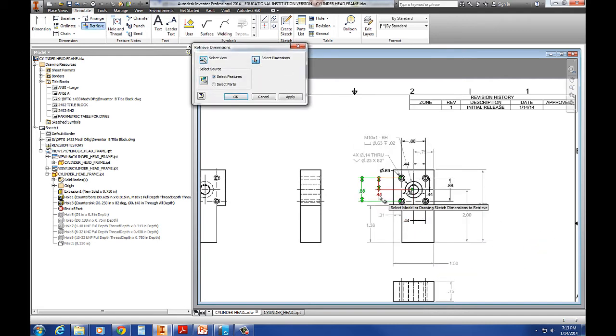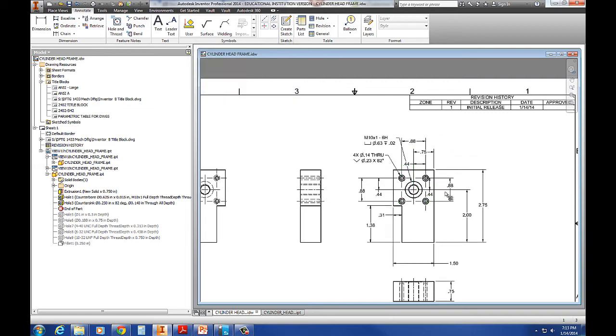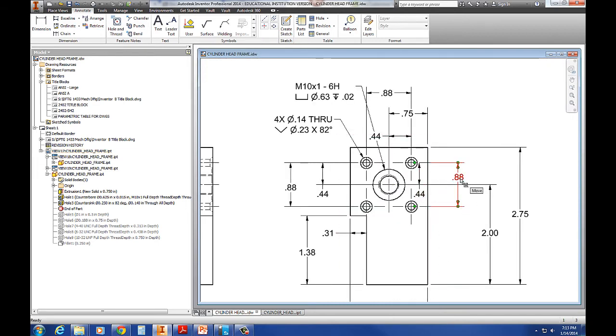And I'm going to select these holes. So I had to locate the hole from the center hole, one of them, and then locate one hole to the other. I'm going to drag these out. One trick to not crossing extension lines or dimension lines is drag the dimension right in the middle of the line and it will break it automatically.